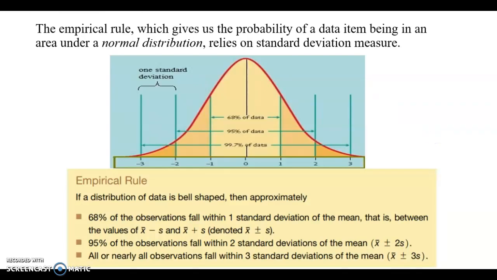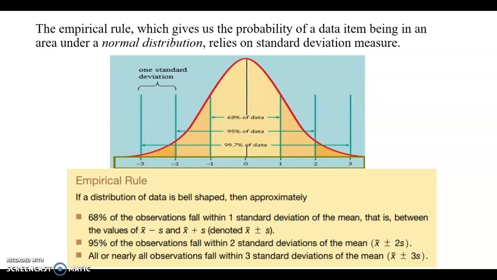The empirical rule looks at standard deviations on a normal distribution that's symmetric. You see from the graph here, it shows 68% of data between these two vertical lines. Those two vertical lines have been placed one standard deviation from the center of the normal distribution. The area underneath this curve has been made to equal 1. So if we looked at the area in terms of 1, this would be 0.68.